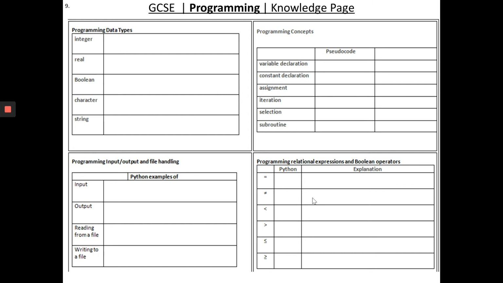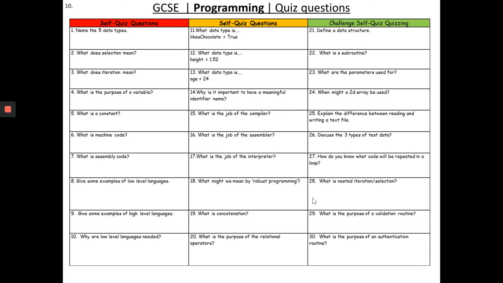Here you've got the knowledge page. So most of this relates to stuff that you've already done, but obviously in the bottom left, you've got programming, input and output and file handling, something you haven't done. You're welcome to research it yourself, but what you should be doing is making sure that you understand what's involved in the other three sections. So you should know your data types, you should know most of the concepts, you should know a little bit about the difference between pseudocode and writing in code, such as Python, and then you've got your expressions at the bottom that support your code.